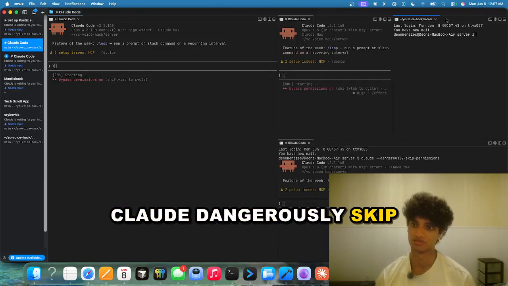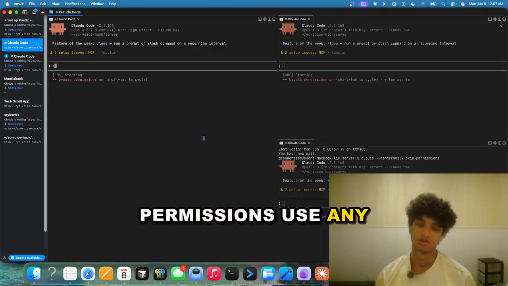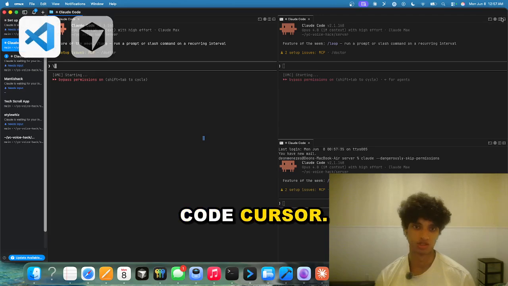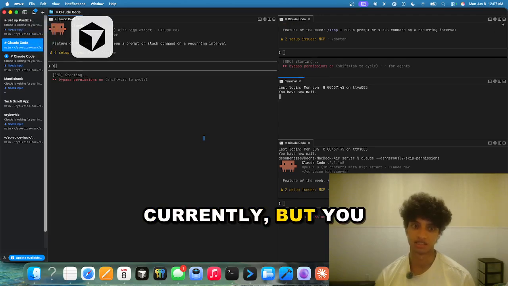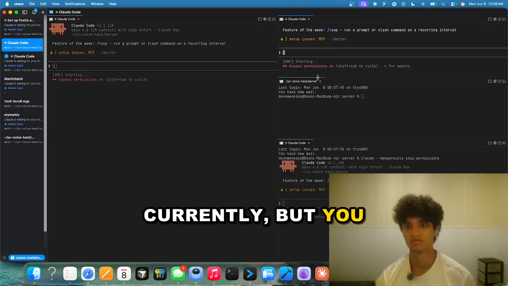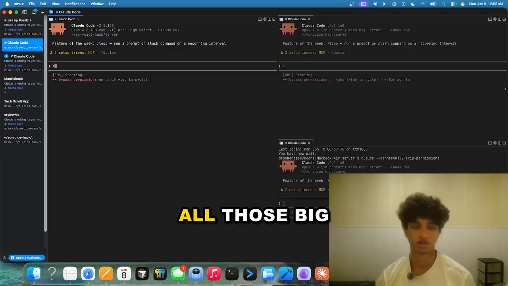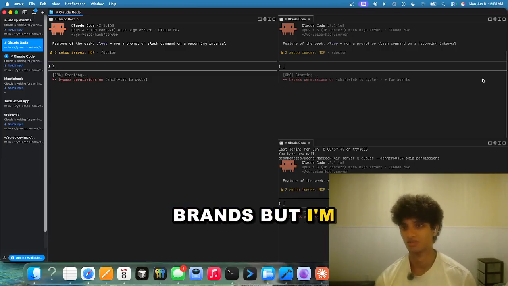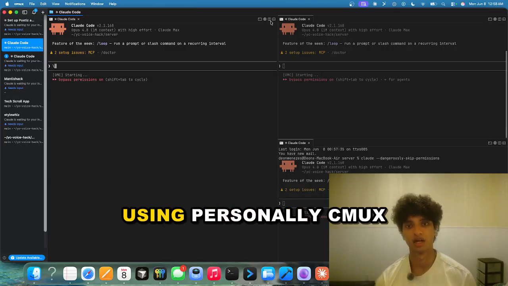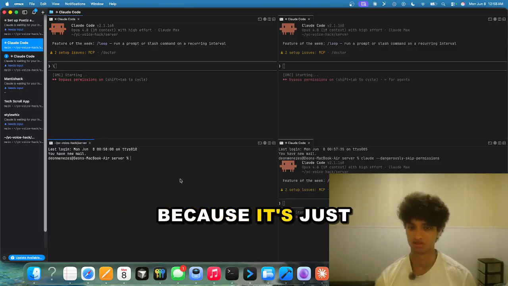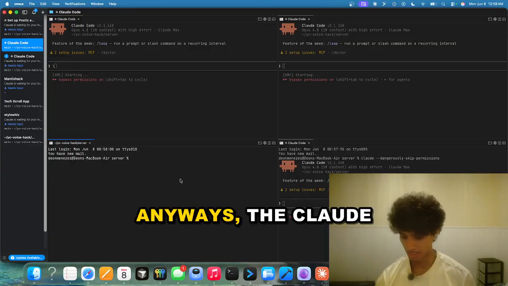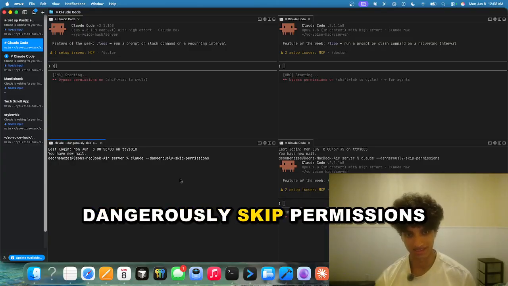Use any IDE, use VS Code, Cursor. I'm using CMux currently, but you can use Antigravity, Cursor, CMux, all those big brands. But I'm using personally CMux because it's just made for terminals. Anyways, you Claude dangerously skip permissions.